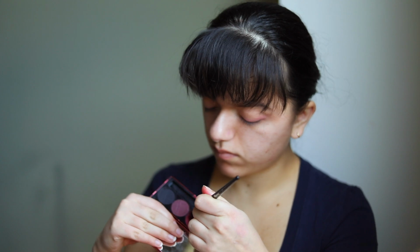Today I'll be taking you guys through a quick tutorial on how to create this look right here. I used a variety of items, but of course I highly encourage you all, if you're willing to recreate this look, to just look into your own makeup collection and see what kind of substitutes you can come up with. I did use a lot of berry tones, I used a little bit of coral as well, and I used a glitter, and of course the inner corner I love. It's like a very vibrant gold inner corner, so I hope you enjoy.